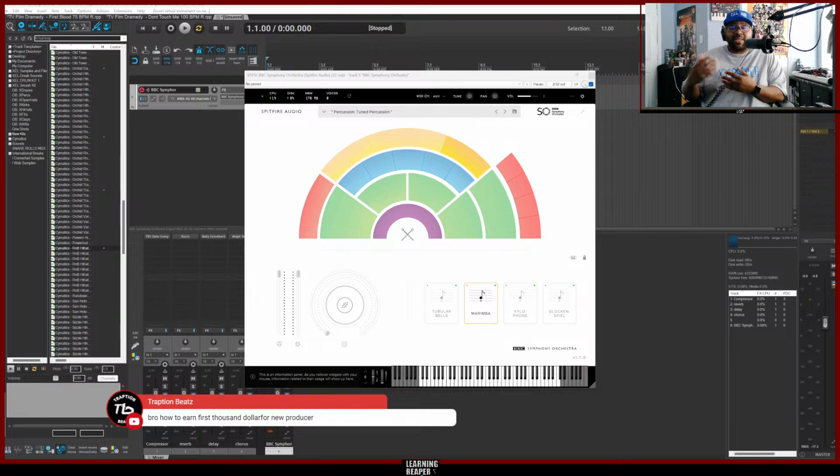Or are you gonna try to go that label route where you're waiting on a label to pay you for a check for a track that you did? That means you have to have those connections, you have to have your paperwork together, which most people do not, and you have to be a person that can sit in the studio and people not say, "Yo, I don't like this dude," or "Why is this dude here?" You have to be able to contribute to whatever cause is actually out there and what's going on. So can it be done? Yeah, but do you have that work ethic?